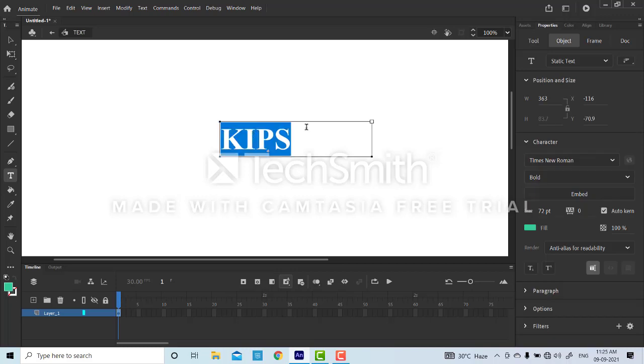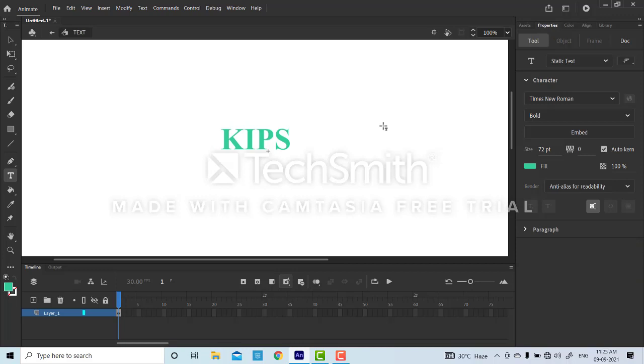So this is your text. You can also apply some color effect, change the color, change the shape, change the font. Everything you can change. Now it is in a sky blue type color. Here is your Fill option in the Properties panel.